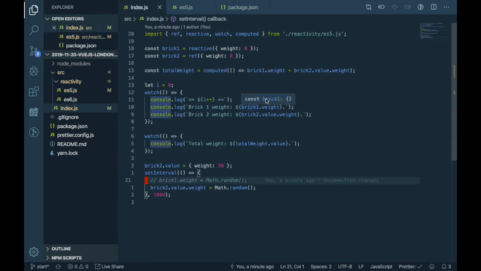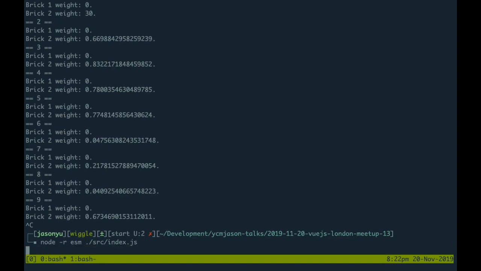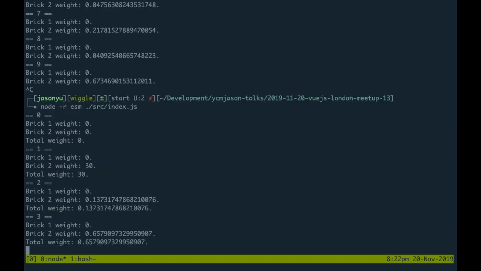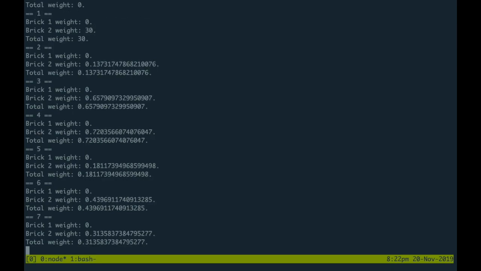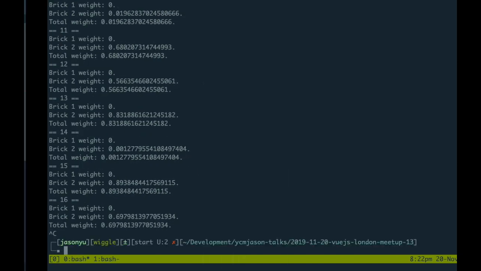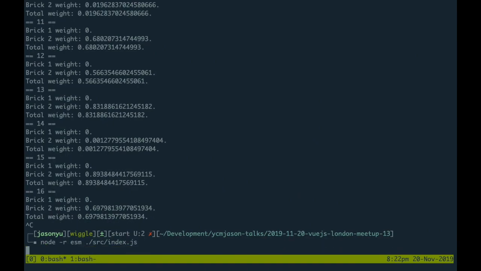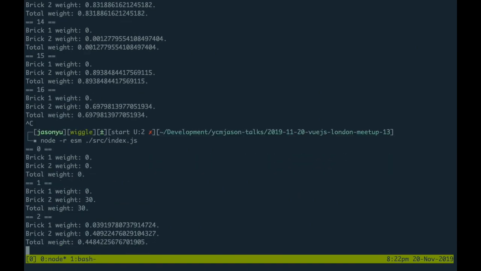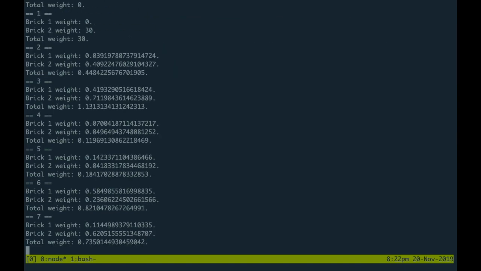If we go back to our code, we should be able to see the total weight being updated, hopefully. Yeah. Make sure weight 1 is updated as well. Yeah, that's a good idea, yes. I just thought the math would be easier for myself. Is it? Yeah, okay. It's working.